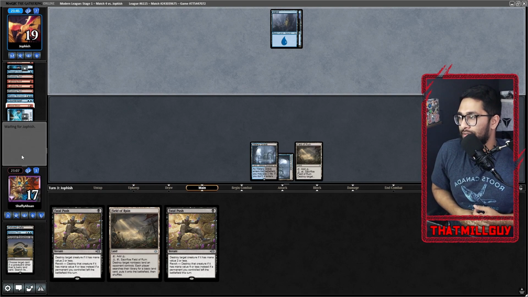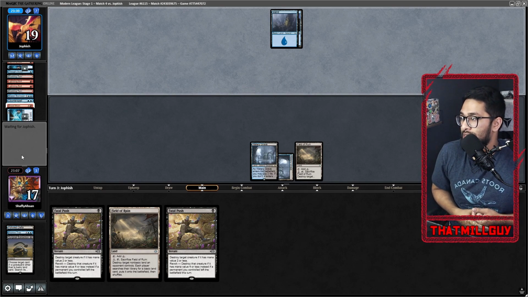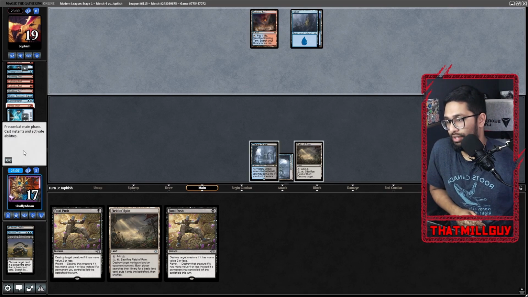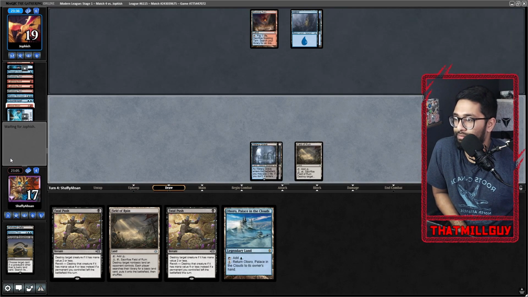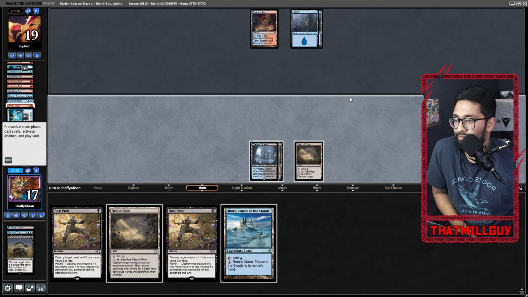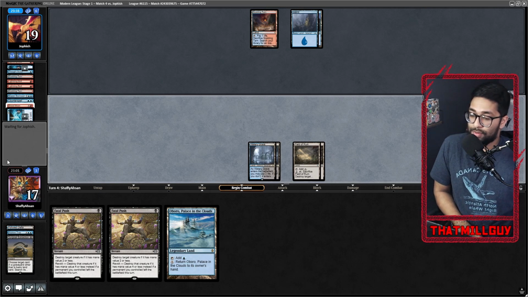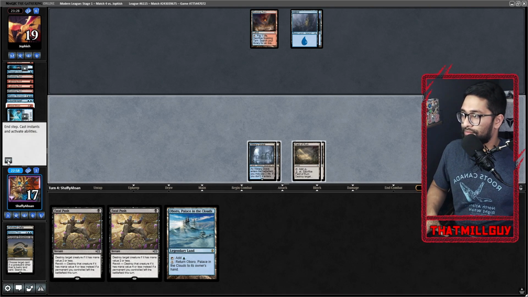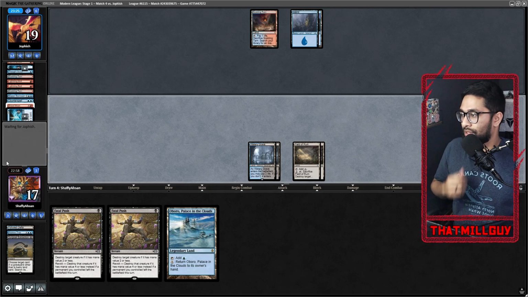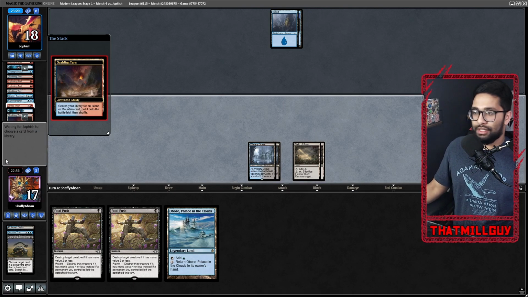At least we're kind of removal heavy. Those Murktide Regents are definitely going to be problematic here. Alright, let's do it. Those Archmage's Charms are going to be pretty painful. Come on, opponent. I don't want this to be a two-hour spiel here.